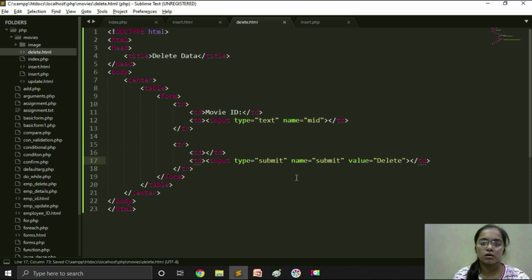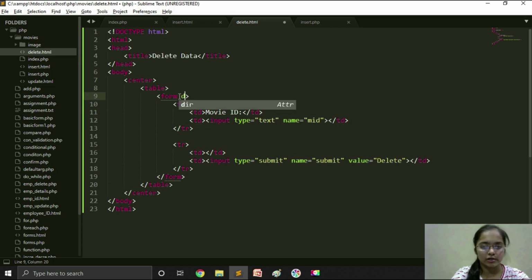Okay, so when the submit button, that is the delete button, is clicked, the control will go to the delete.php file, in which we will transfer the value of the text box MID into a variable, and then we will check whether the ID exists or not, and according to that the delete will be done.